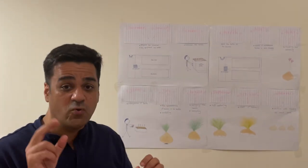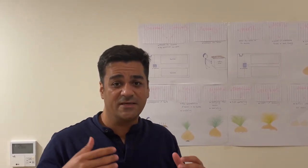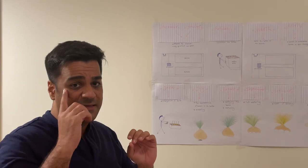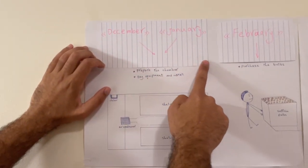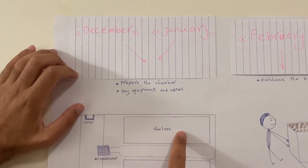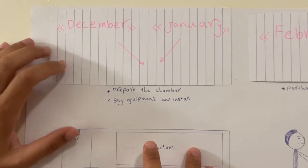How can we have twice flowering? We have a trick for achieving twice flowering, especially for people that live in the southern hemisphere like South Africa, Australia, and New Zealand. At the first step, I would like to show you the plan for South Africa. In December and January, it is the time for building and installation of the air handling unit and shelves. In these two months, you should provide the equipment for growing saffron indoors.